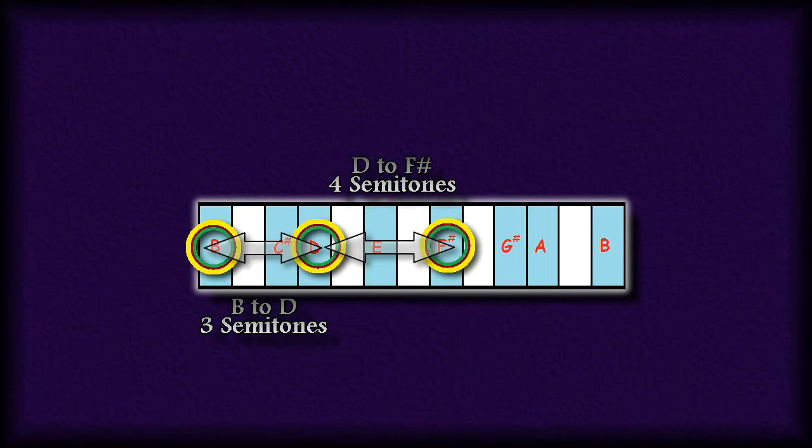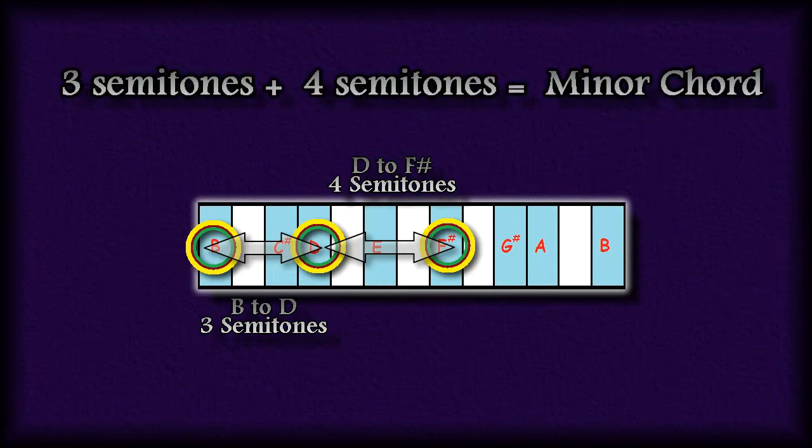But hold on a second, can you see that the distances between those notes are not the same as we had in the previous chord? Before, when we had the A chord, we had a 4 fret or 4 semitone step and then a 3 semitone step. Here you'll notice that it's reversed. This time B to D is 3 semitones and D to F sharp is 4 semitones. And when you have 3 plus 4, like this, it gives you something called a minor chord. Here's what those 3 notes sound like together.